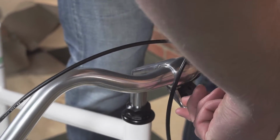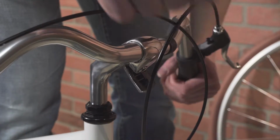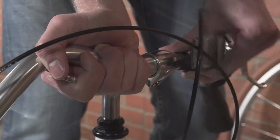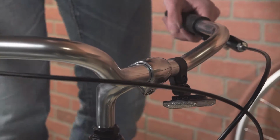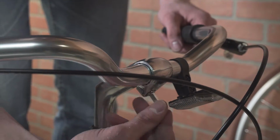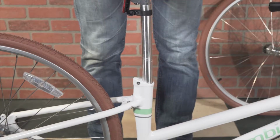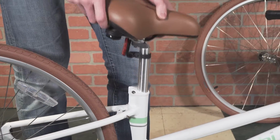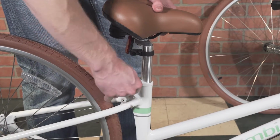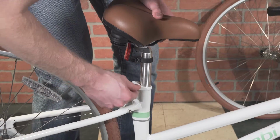Next, using the same tool, there is an Allen key underneath that you want to loosen, and then you can set the bar positioning. And then we'll go ahead and retighten. Go ahead, slip it into the seat tube. And using that same tool, but we'll use the smaller side, we can tighten down the seat posts here.